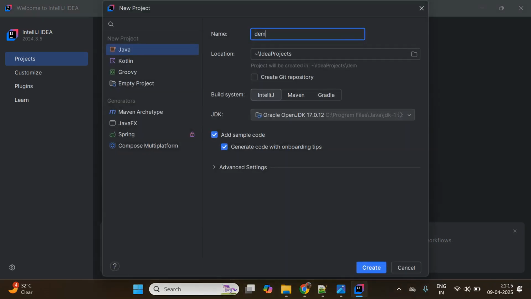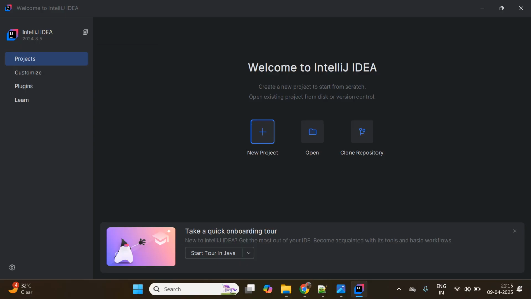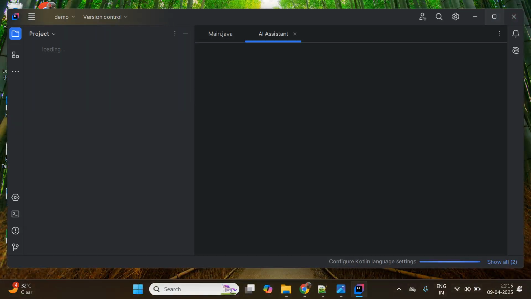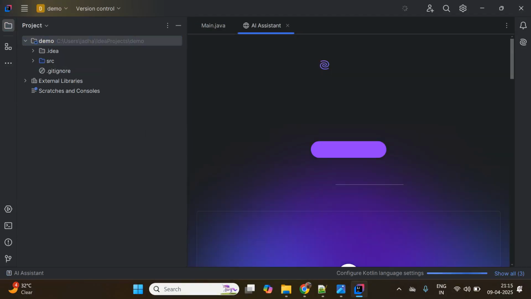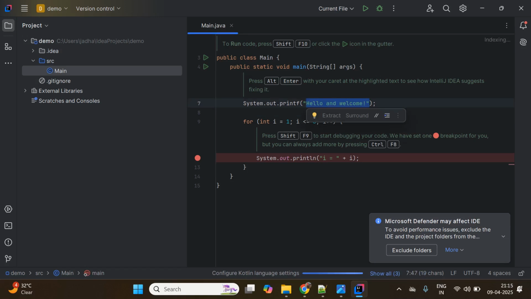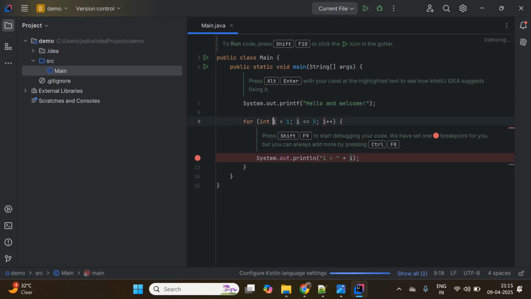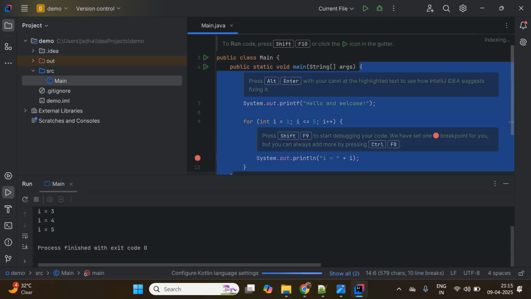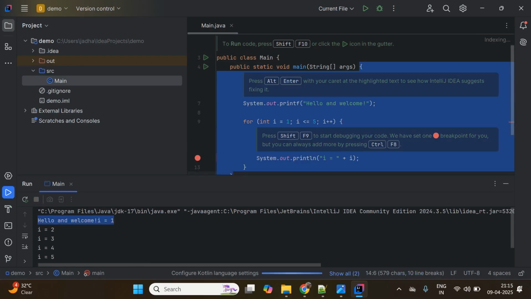This is a demo project for you people. Now this is a Java application. Just click on create. You will be able to see it creating the project. This will be the demo project available on screen. Now come to src, main, and there is Main.java as well. They have given some initial logic, like printing hello and welcome, and the numbers 1 to 5. Simply run it. You will be able to see the output, it will print hello and welcome, and we're expecting the numbers 1 to 5. That is the existing code available there.